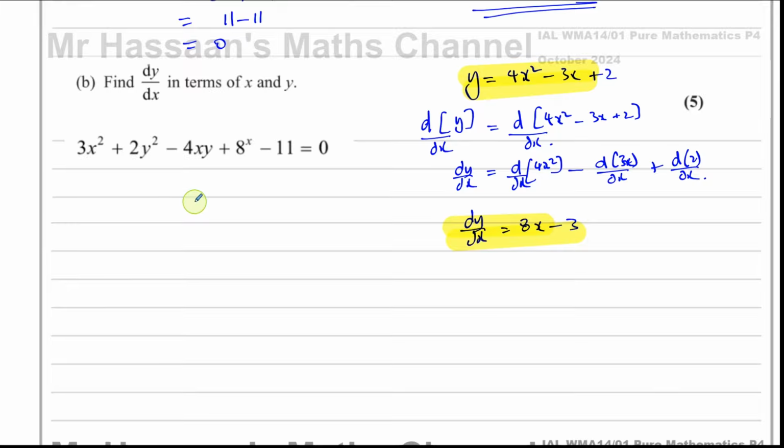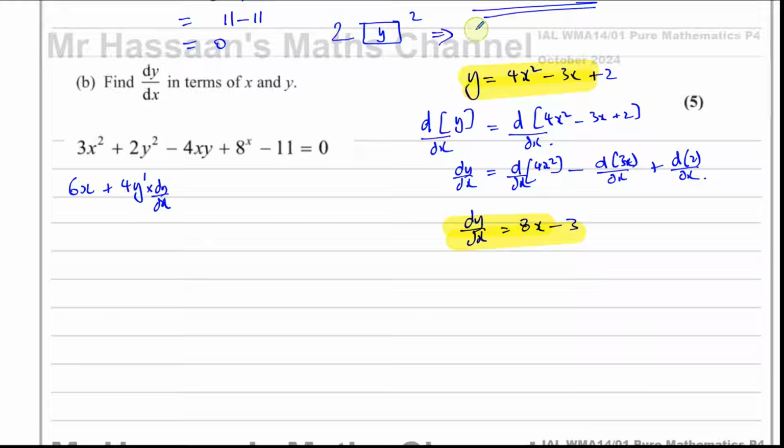Okay, so now we're going to basically differentiate each of these terms with respect to x. So if I differentiate 3x squared with respect to x, I get 6x. If I differentiate 2y squared with respect to x, I get 2 times 2, which is 4y to the power of 1. Now, because I have a y term there, it's like you've got a function inside the function. You have to multiply, because of the chain rule, by the differential of y, which is dy dx. It's like you have 2 times a function inside the function. The main function is something squared.